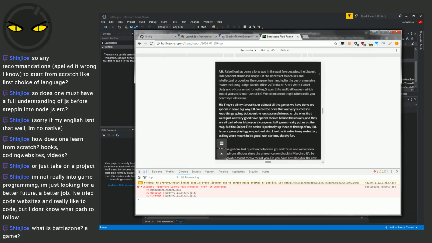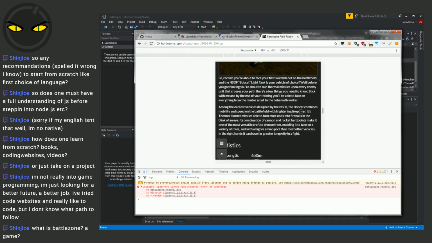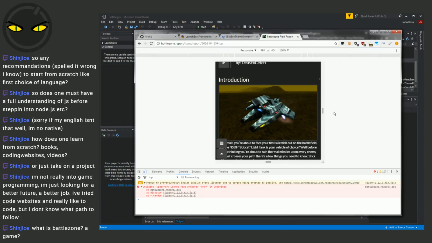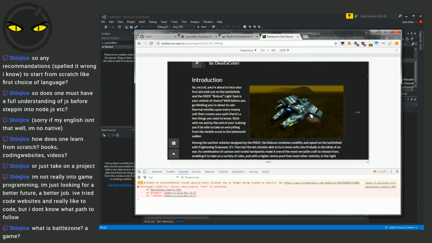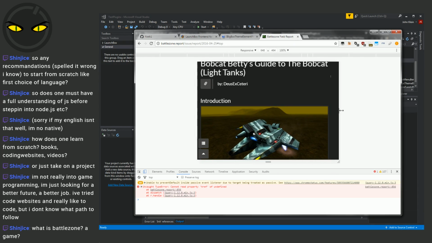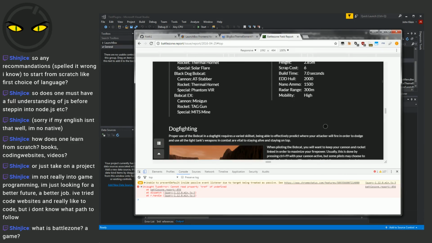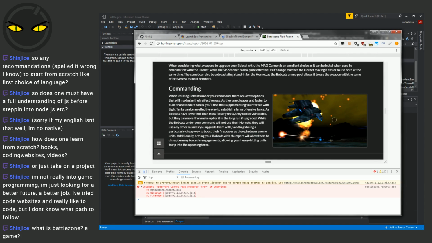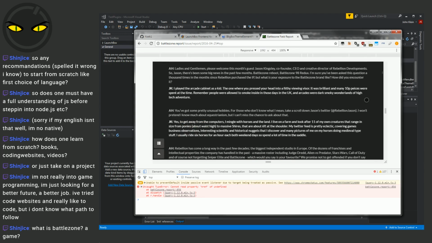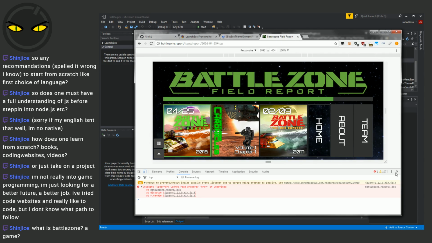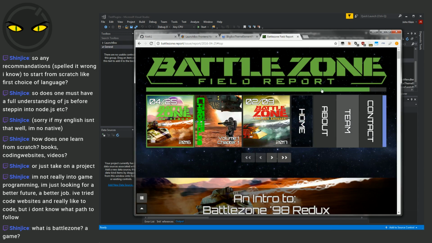So it's emulating a cell phone right now to try to deal with the different screen sizes. And if I turn that back off again, back to full screen.